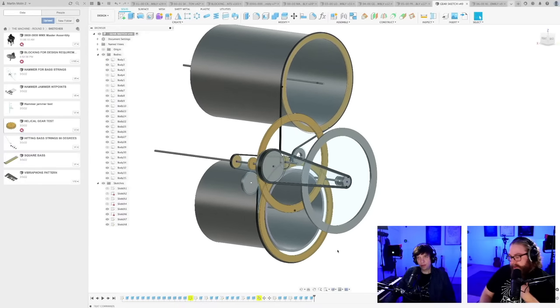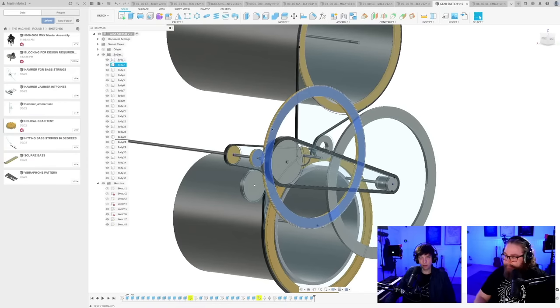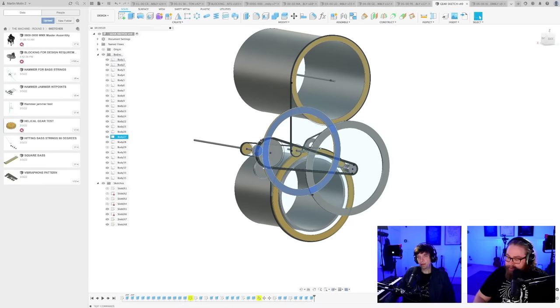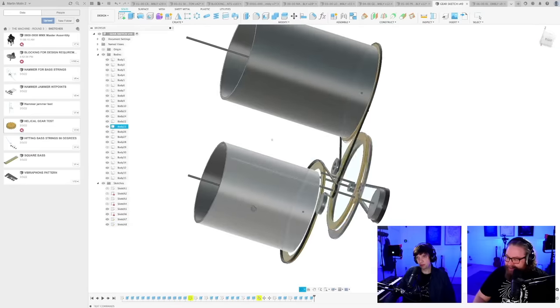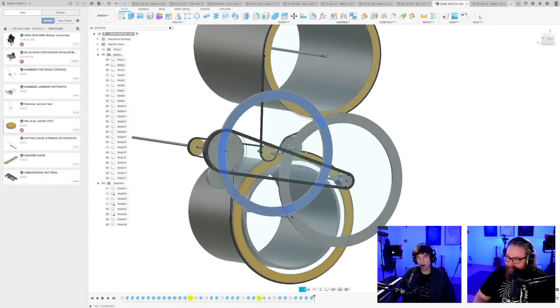So now when I'm seeing this, here's what I'm thinking. If we have belts everywhere else, why do helical gears on only this connection? Just to have another technique? And wait, what are we talking about? This is a 1-8 gear ratio, right? We have two 1-8 gear ratios. Oh my god, we can exclude this gear, everyone. This gives me hope for the future.